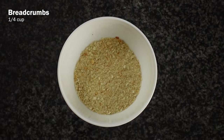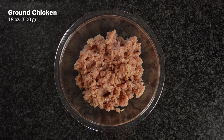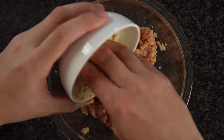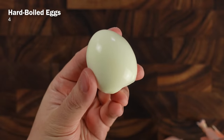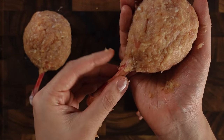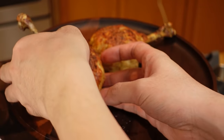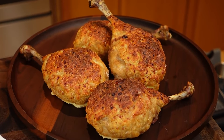Take a quarter cup of breadcrumbs and soak them in three tablespoons of milk. While that soaks, make the meat mix: in a bowl, mix together 18 ounces or 500 grams of ground chicken with one teaspoon of salt, a bit of black pepper, and one egg. Knead it all together, then mix in the milky breadcrumbs and knead again. To assemble, you'll need one hard-boiled egg per drumstick. Drape the layers of meat around the hard-boiled egg, then oil your hands and cover everything with the meat mixture so it looks like one honking meat drumstick, just like in the anime. Bake at 400 degrees Fahrenheit for 15-20 minutes. If it still looks pale, raise the temp to 450 and broil for another 5-10 minutes to get that nice brown color. When done, you should have four nice plump meat-on-the-bones.